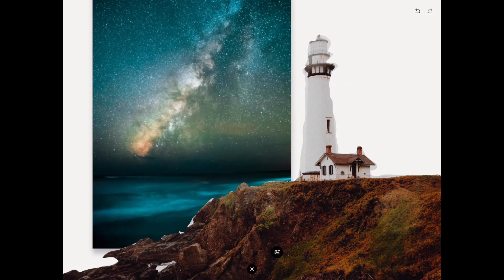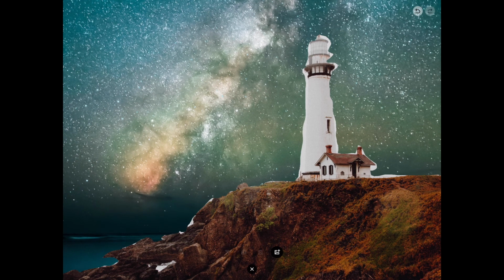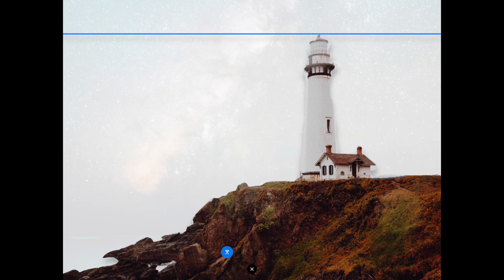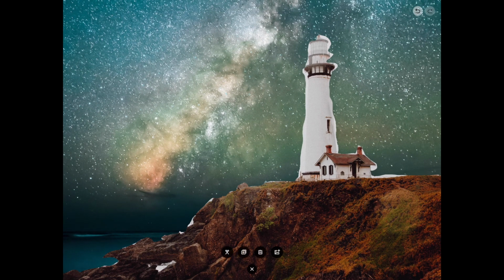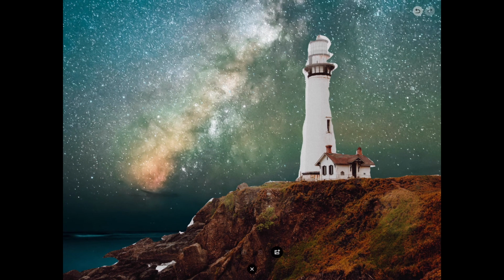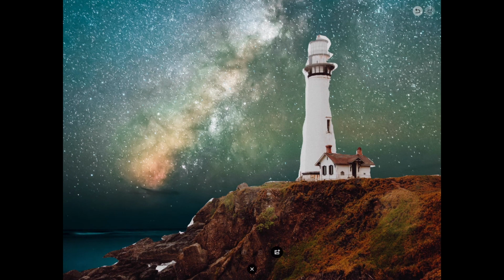And then I can get a hold of this background of the sky and pinch out for it to be in the right position. So I was very messy on my drawing, so you can see that I'm going to select this lighthouse again and click on the scissors and just get a little bit closer on my cutting out here. So you have the two pictures here. You can have as many as you want. So if I double click on the lighthouse, it pushes that picture to the back. It disappears, and then I'll double click on the night sky, and it goes to the back.